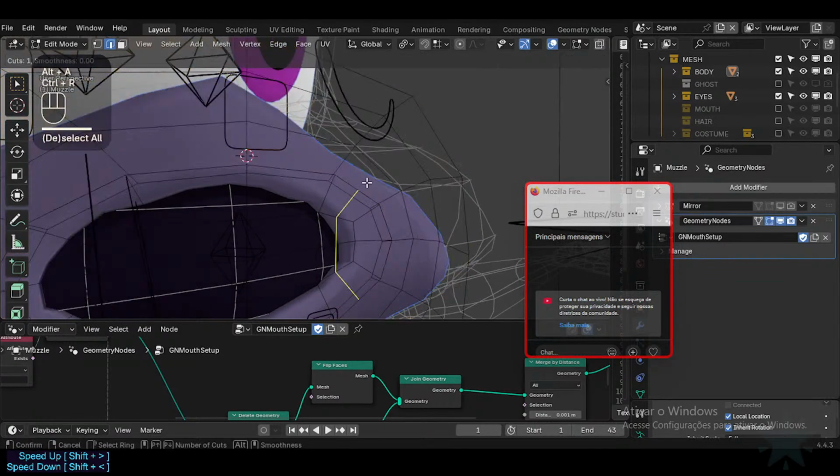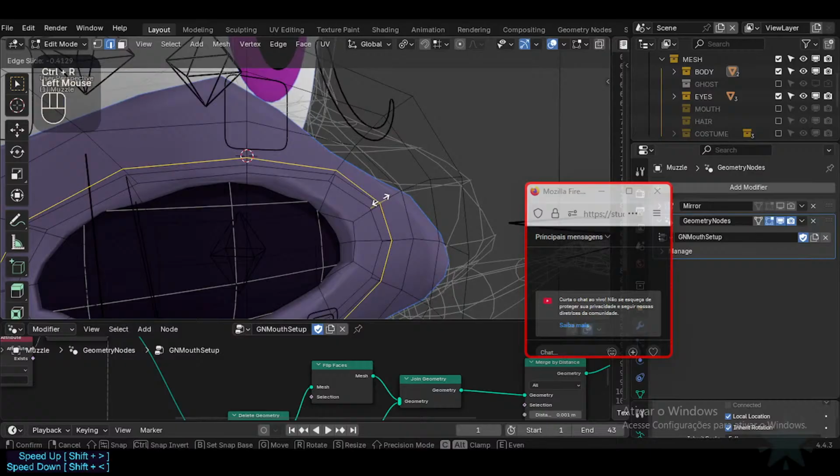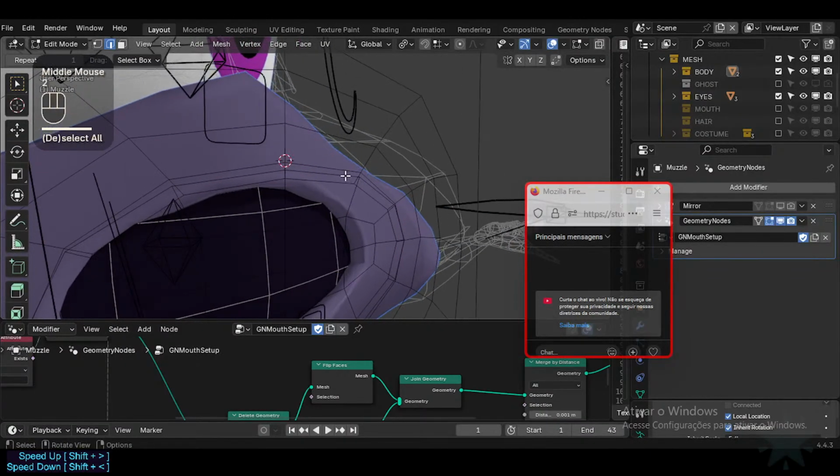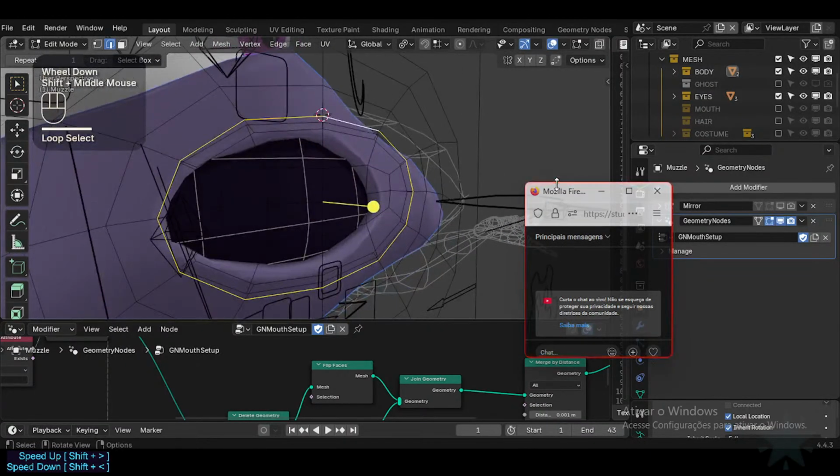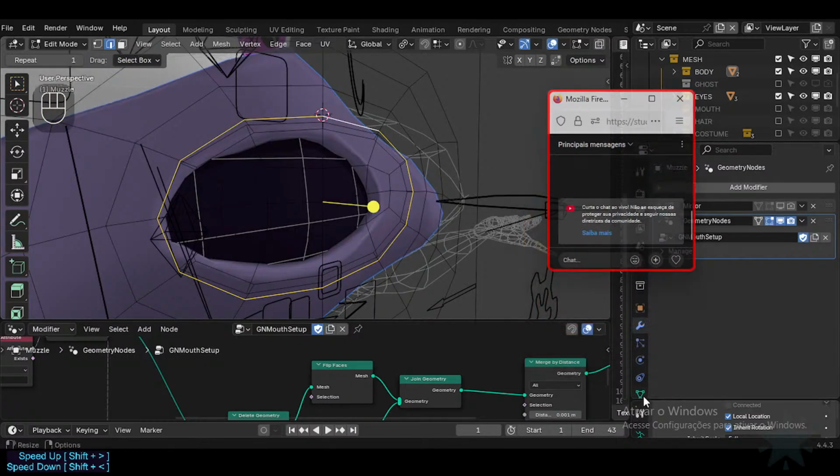Okay, I'm going to use my technique here. Let's make a shape key here.